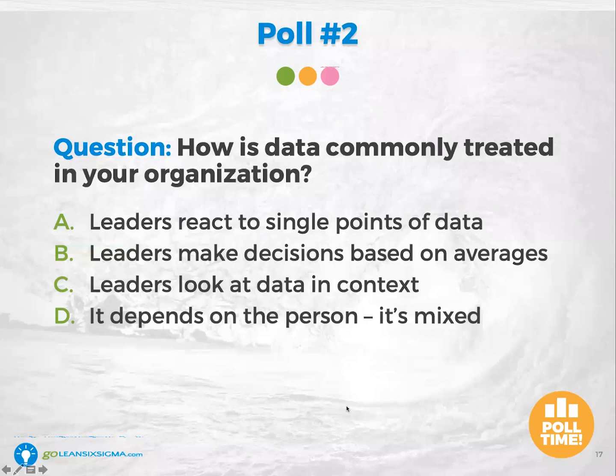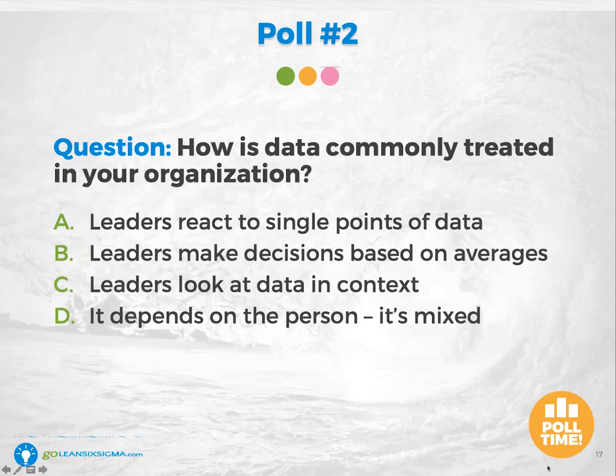So Tracy, what's your experience? So the most common thing I've seen is that leaders aren't tracking anything but an average. They're making decisions based on averages. They get a report that shows an average but doesn't show a graph. It just says, here's your average for this week. And they just assume everything is okay. And they don't even look at standard deviation sometimes to see if the variation in the process is changing or adjusting. They just look at the average. So only seeing really less than half of the picture is the most common thing I see. Yeah, averages smooth it all out and make it look a lot better than it really is. It really takes away what your customers are actually experiencing.